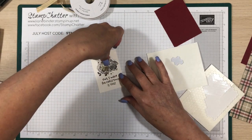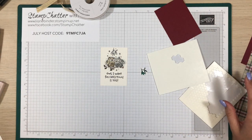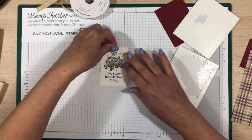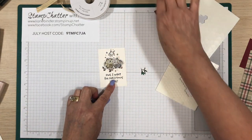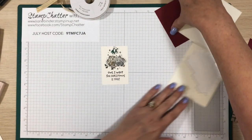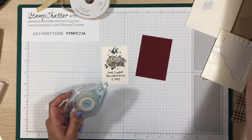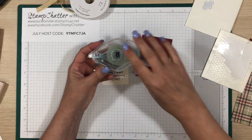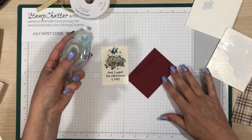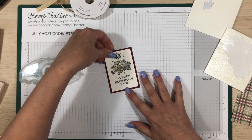All right, now we can stick our owls on. I love popping stuff up. Don't you love popping things up? It's so cute. It just adds something to the card, doesn't it? All right, let's take a little mini dot. Put that here. Mini dimension. And get that up just like that. All right, bring in the Cherry Cobbler and some Stampin' Seal. This is the new double-sided tape from Stampin' Up. It's quite nice. So I'm just going to go on here. I love the way it has this almost ergonomic grip or something. It's quite nice. Okay, bring this in.